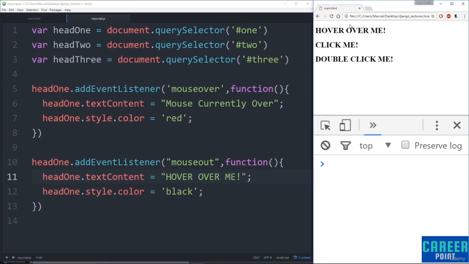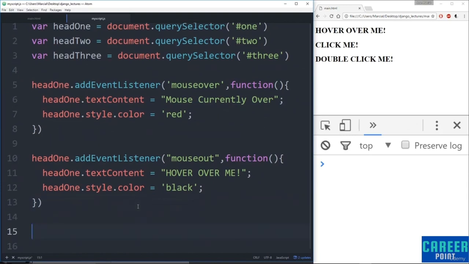So pretty cool. You can kind of play around with this a lot. But that's the very basics of adding an event listener. Again, you're grabbing something from the document object model, probably using query selector. In the next section, we'll learn how to do this with jQuery. And then you say add event listener. Whatever event you're looking for, you can check out that link for a huge list of event names. And then you pass in the function and what you actually want to occur in that function when this event takes place. All right, so that's a very basic event listener.